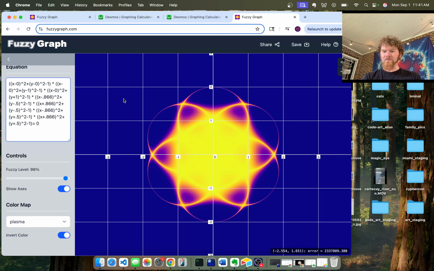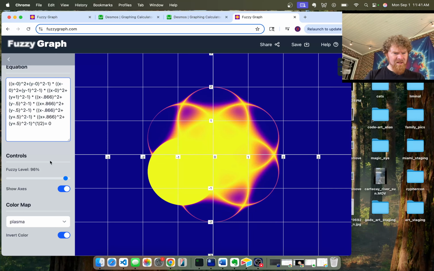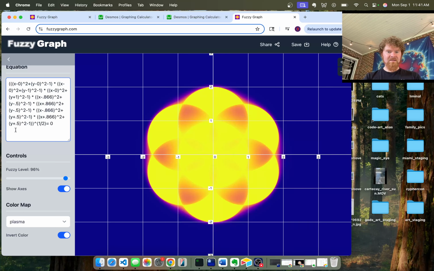And there's a mathematical trick to smooth things out, which is just doing a square root. And doing a square root is the same as doing to the power of 1 over 2. And just watch what happens. I didn't put the whole thing in parentheses. Let's add the parentheses. And so you get something like this. And so you can see some of this fuzziness around the edges. But it's still a little too washed out in the middle.